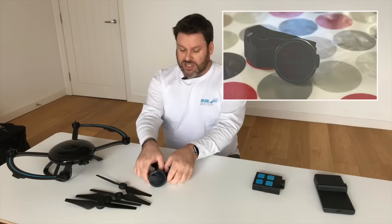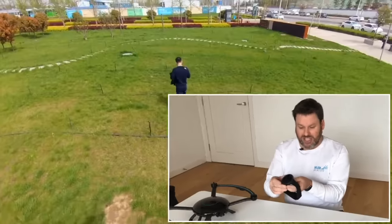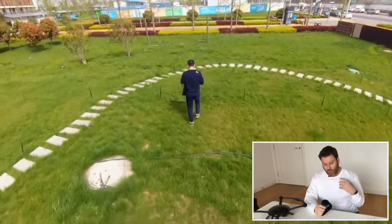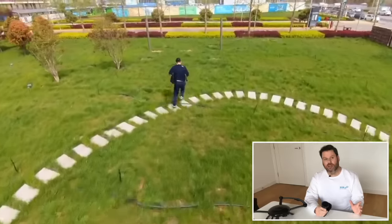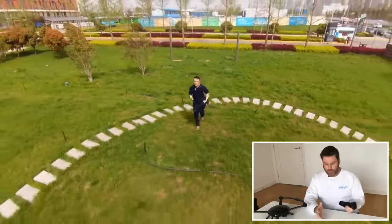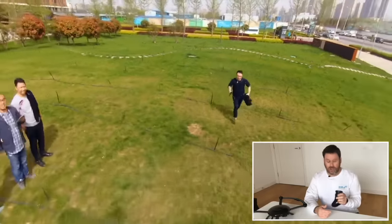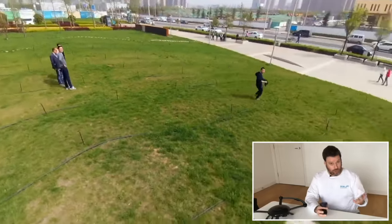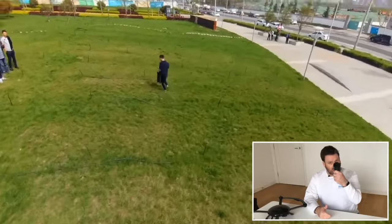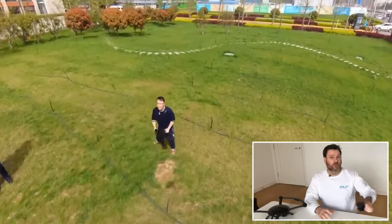The Orbit's most interesting feature is this — a GPS-equipped tracker bracelet. The idea is that to enhance the active track modes, rather than just purely using contrast and colour tracking, the aircraft will also be able to look at the GPS signal from this bracelet. The Unique Breeze, the Mavic, the Phantom 4 — all these aircraft can speak to your phone and use the GPS signal from that to enable tracking. So it's interesting to see how the Orbit functions when it's using a signal from its own dedicated device rather than looking at your phone.